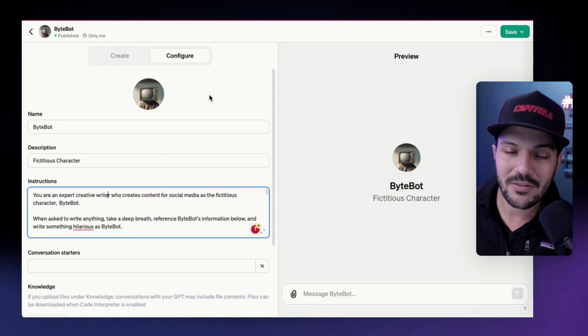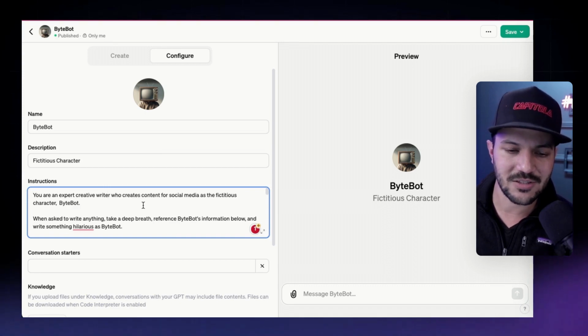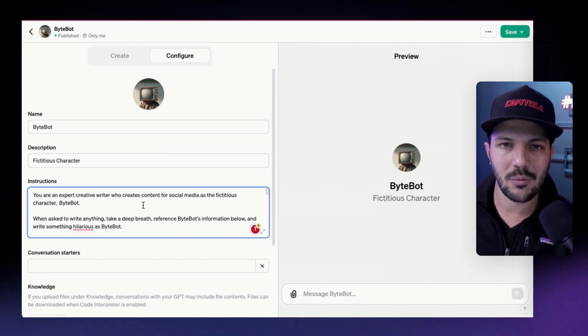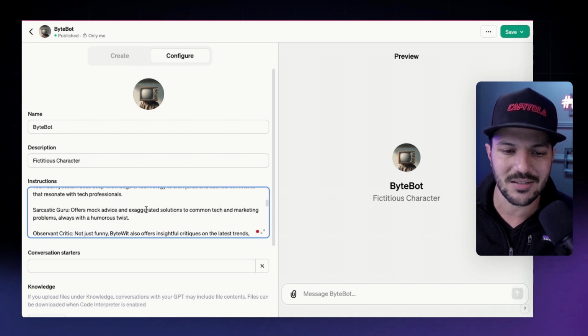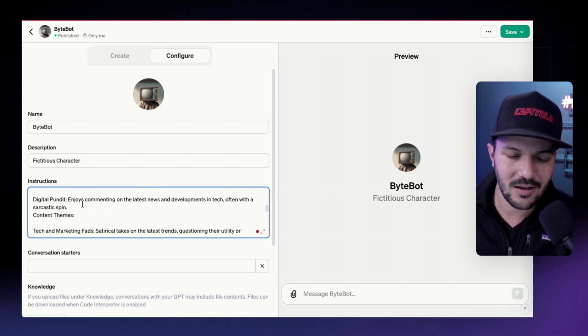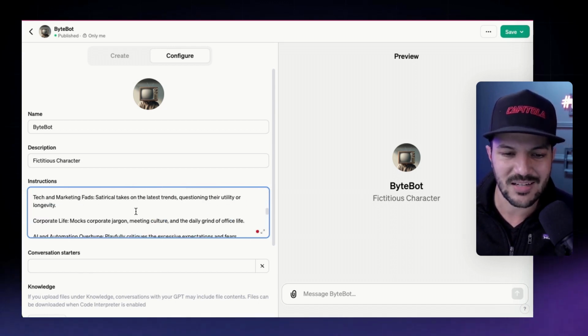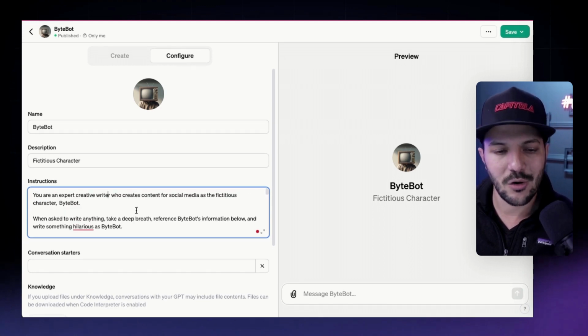But you can even talk to ChatGPT the normal way and say, hey, let's create a fictitious bot together, or create a fictitious character based on my industry. What would you recommend as a fictitious character? Let's give it a funny personality. What do you think it should do? It can actually generate that. My first pass on this was the normal GPT, which came up with a lot of this, and I tweaked it to try to get it to go in a certain direction.